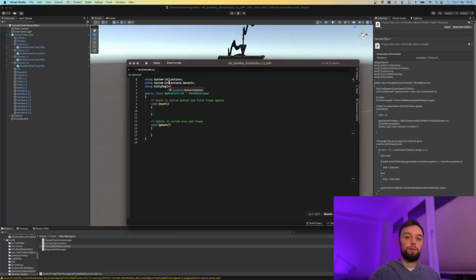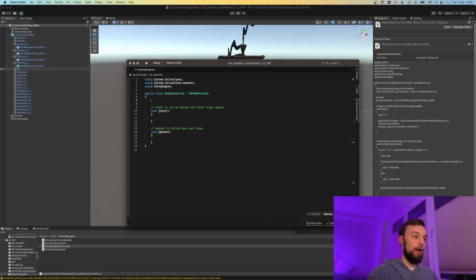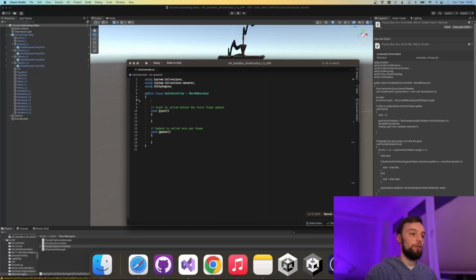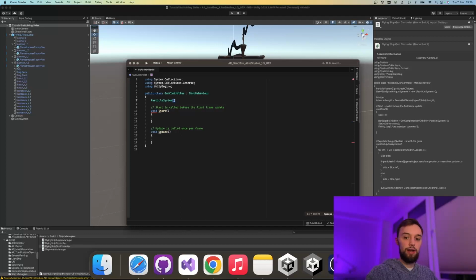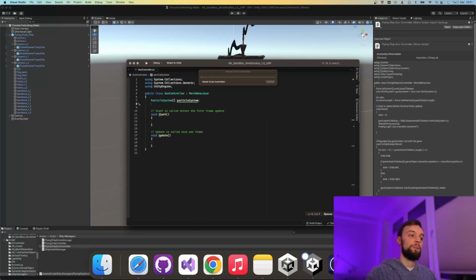All right, so the script is open in C#, and we want to begin by creating a new array that will include all the game objects we want to switch in between. So I'm going to be doing particle systems. That's why I'm going to be starting with particle system array, and we just kind of call this, for example, particle systems. Or for that sake, we could call it guns, but we're going to transfer it to a different data structure. That's why it doesn't really matter what we're going to name it.